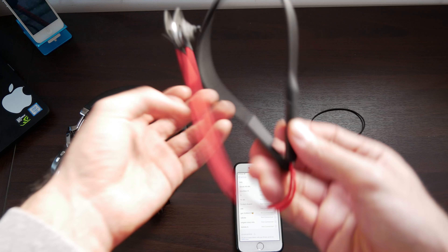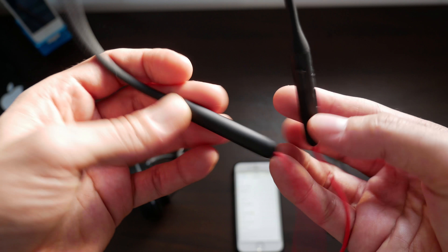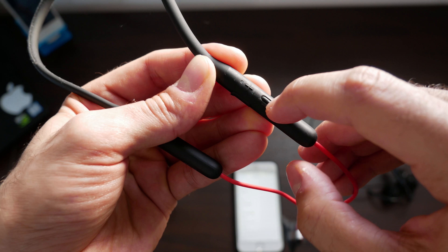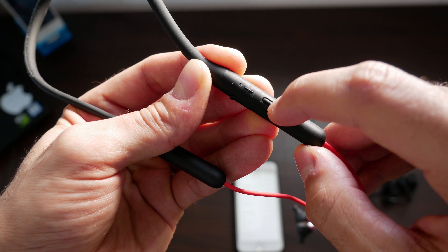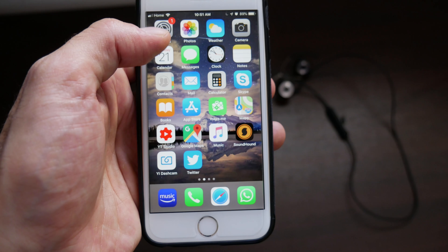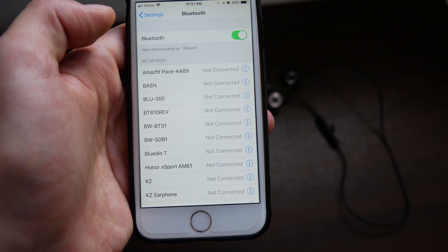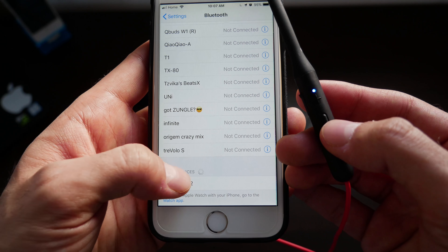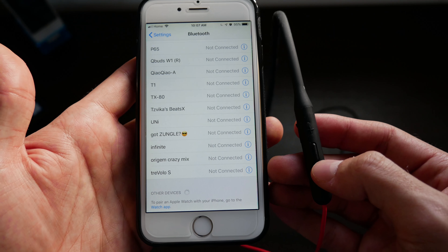Next up, I'm going to try this with the Meizu EP52s. Again, you're going to search for that on/off button — it's usually in the middle. Hold it until you see the blue and red flashing lights. Then head back into the Bluetooth settings by tapping on that Settings icon. In Bluetooth, make sure that toggle is turned on. As you can see at the bottom, I have the Meizu EP52s — go ahead and tap on that and it should now pair.